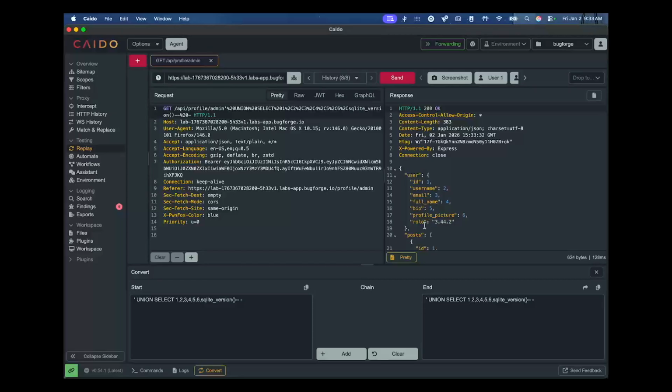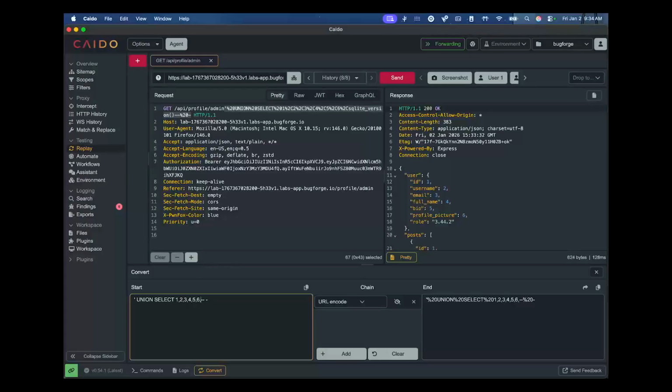So we know we're working with SQLite 3.44.2. Okay, so now go back here, make sure that's highlighted. And now what I want to do is try to extract the tables.